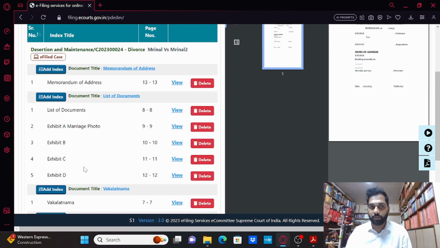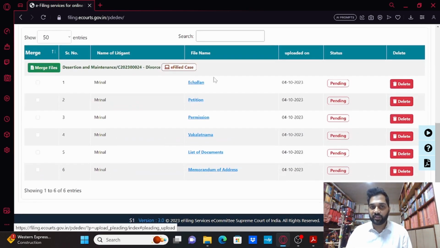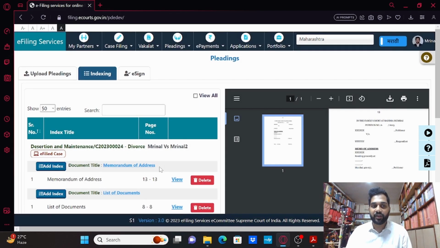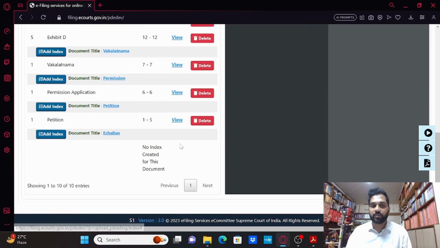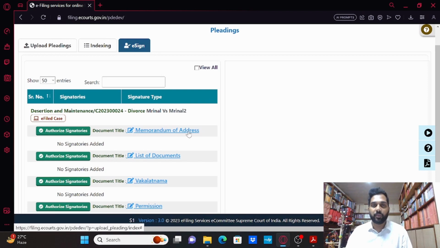That is not your main concern. Your main concern should be, while uploading pleadings, is it in the proper format? Once it is in the proper sequence, then you go to indexing and fill up the index. Once the indexing is done properly, you can go ahead and do the remaining things.